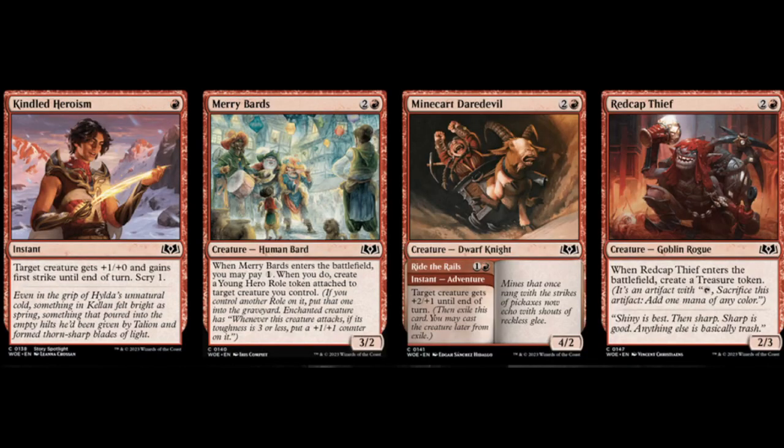Next we have Kindled Heroism. One red, instant, +1/+0, gains first strike, scry 1. New name for the same old combat trick for limited.